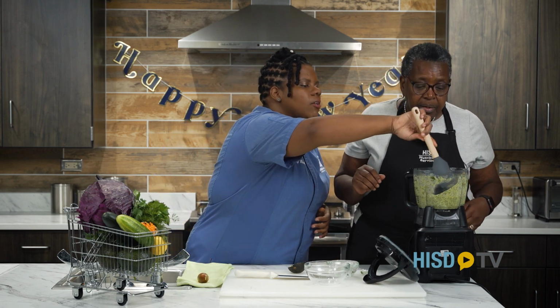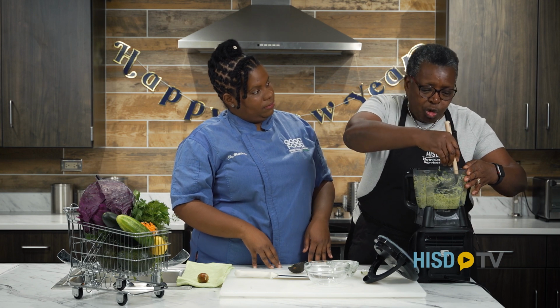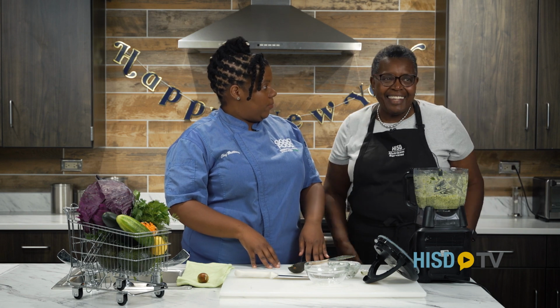We'll give it a quick stir just to make sure that it's good. Nice and creamy. Kids, this is great fun. It's a way to stay away from just doing games over the holidays and get in the kitchen with your mom to make a healthy dip that you can use with chips or breadsticks or whatever. If you want the dip to be a little bit more thick, you'll just use less water. Got it. Awesome. Okay, let's move on to our next part.